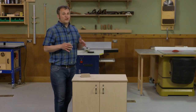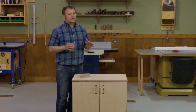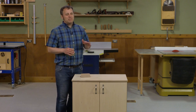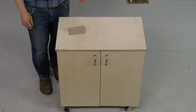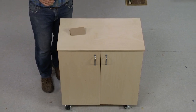It's the middle of the afternoon and our third coat of finish is dry. Now how many coats of finish you apply kind of depends on what you want the look of the project to be. It's easy to want to stop after the second coat because it looks pretty good and you can feel the finish starting to build. But three coats, especially for a shop project, is where I like to be, especially since they dry so fast.